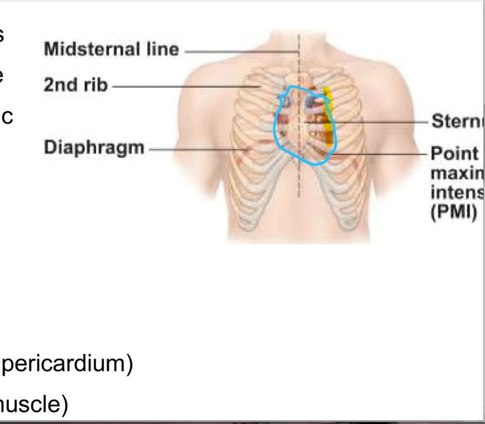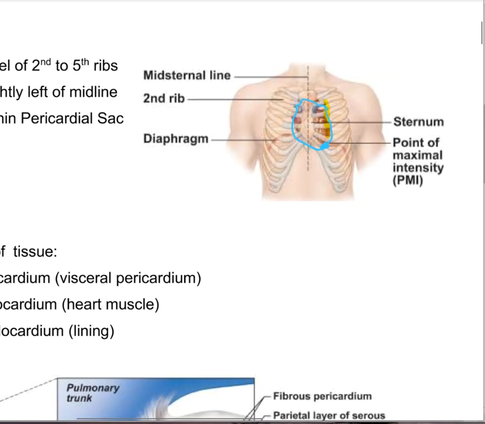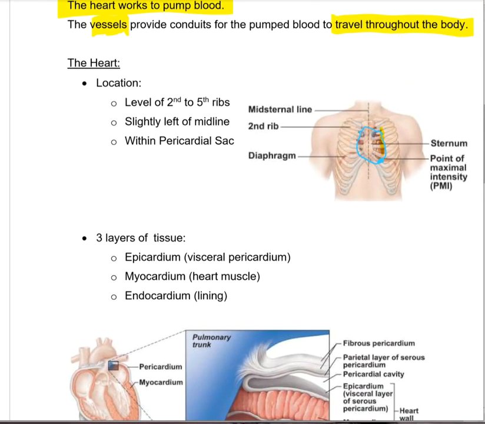And also, we'll just note that right here is where the apex of the heart is, and that's the point of maximal intensity. And that's right at that fifth and sixth rib. 1, 2, 3, 4. Between fourth and fifth, fourth and fifth rib. And often the stethoscope is put there first, so that your nurse practitioner or physician can really get a good, strong heartbeat sound. And so that's what they're going to go to first, and then they'll move around as needed. So it is slightly left of midline.